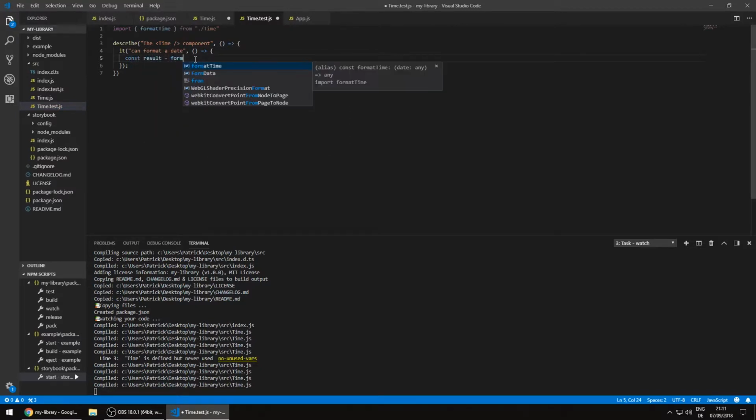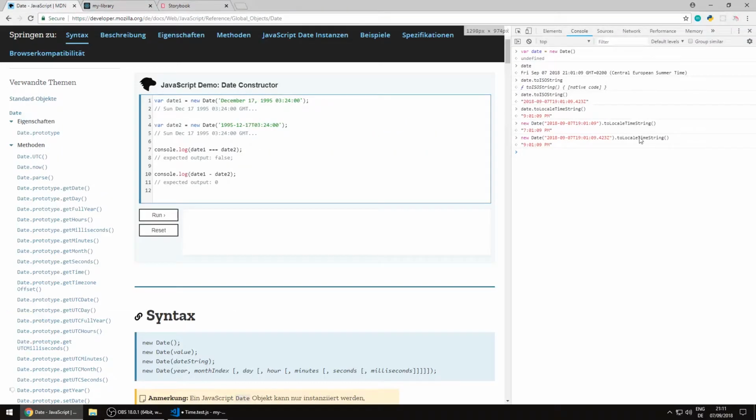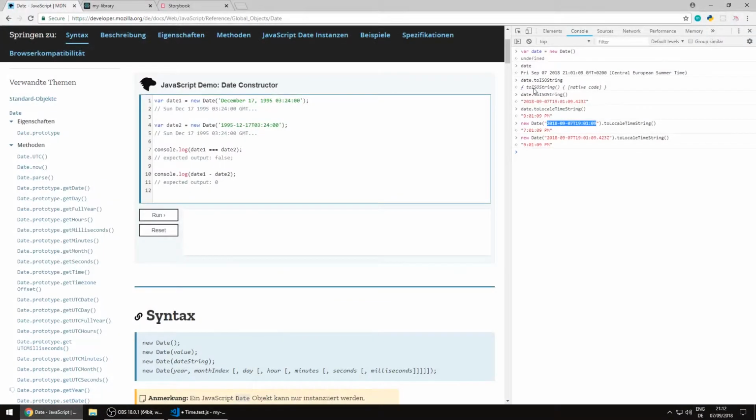So let's run it, formatTime, new Date. I already have something prepared over here. We will pass in this one, and then we expect the result to strict equal this one.